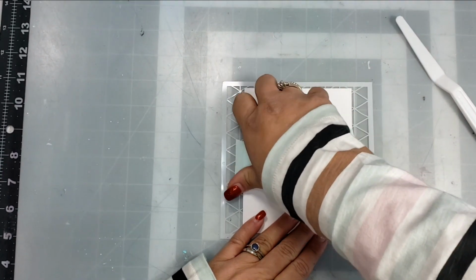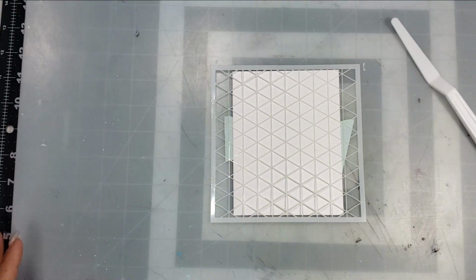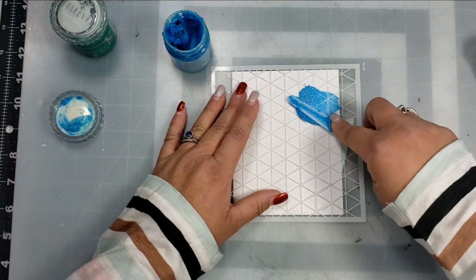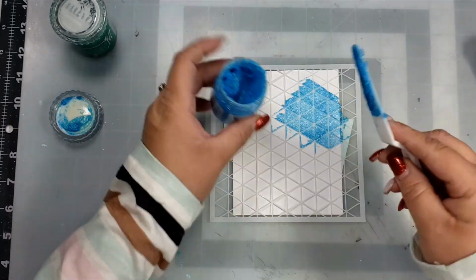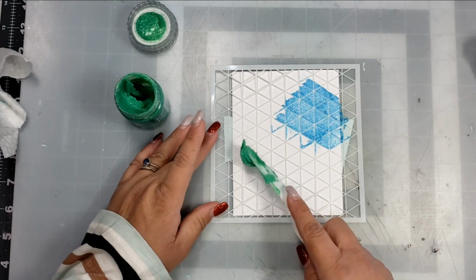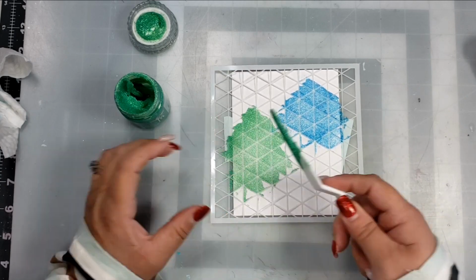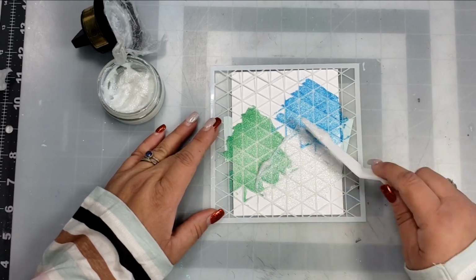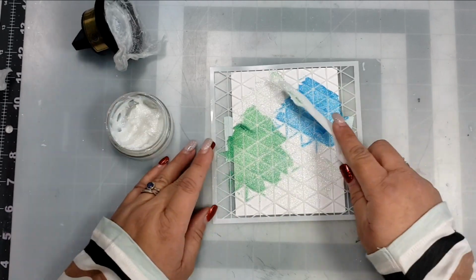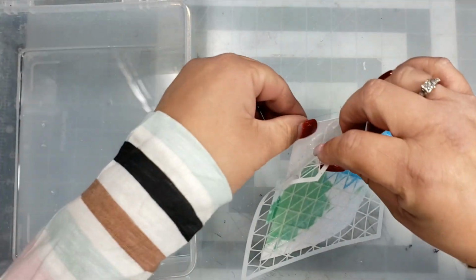And so for my first card, I am going to be using some of the Nuvo glitter paste or glimmer paste, and I'm going to use this geometric background stencil by Honeybee. And basically, I am just taking the paste and spreading it through the stencil. Glimmer pastes are just absolutely beautiful and so easy to add lots of sparkle to your cards. And this other paste is from Creative Expressions. It's called Glitter Kiss, and the color is Frosty Sparkle.